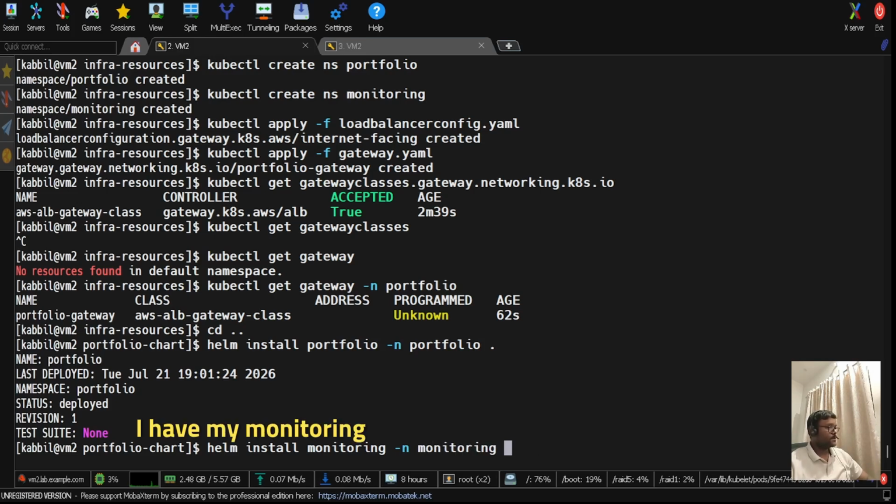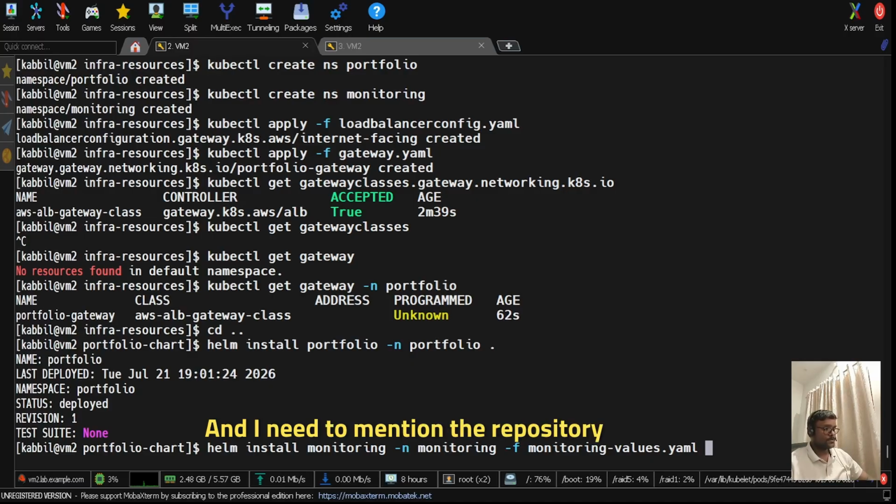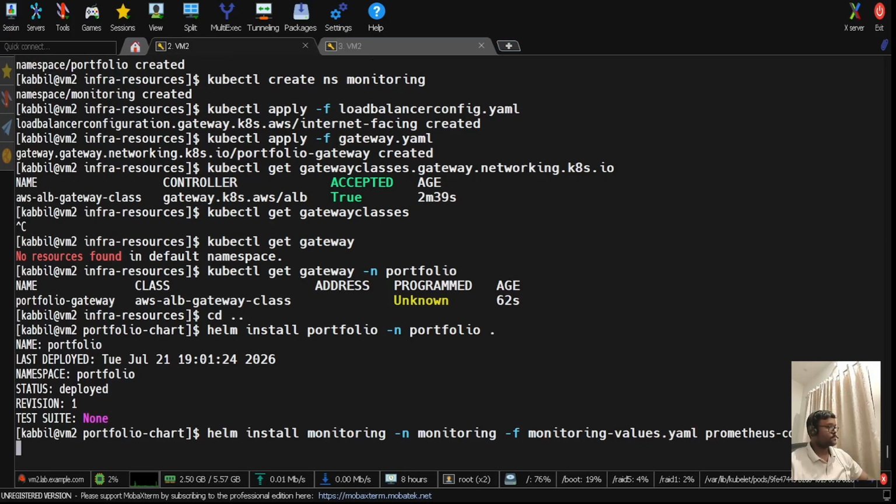I have my monitoring values file, which is a customized one. And I need to mention the repository for those yaml files. This is prometheus-community/kube-prometheus-stack.